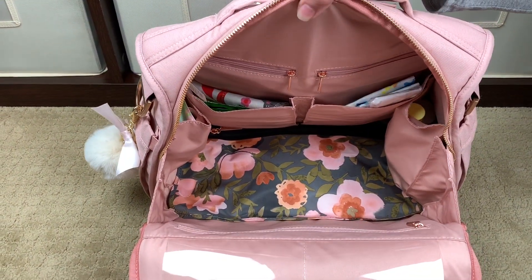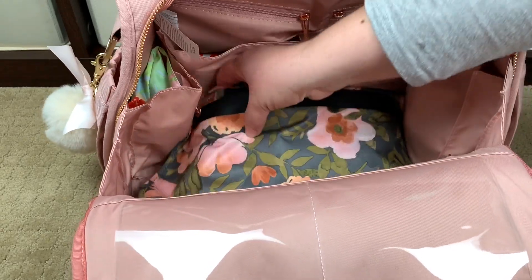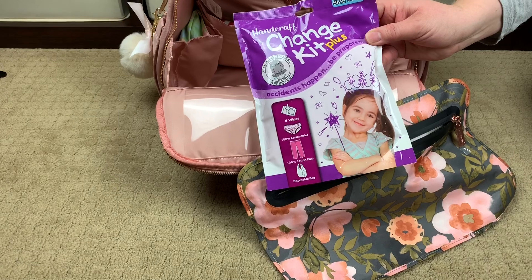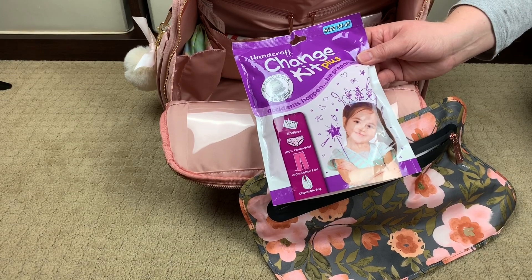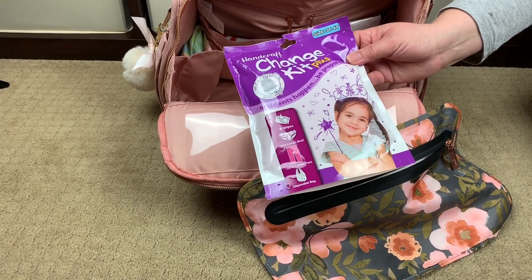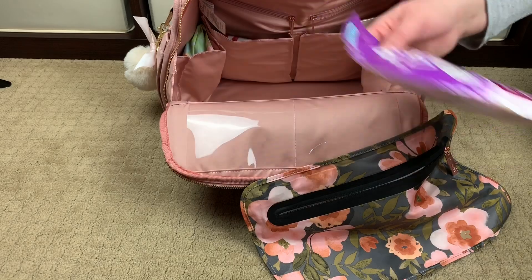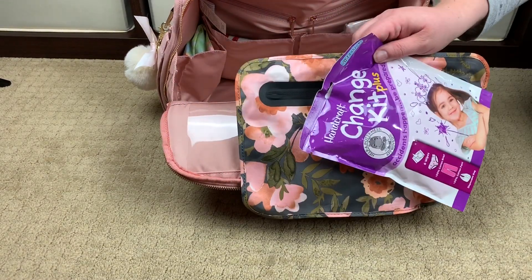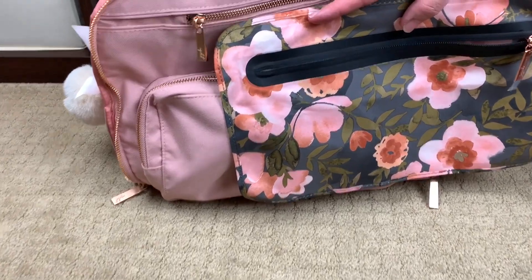Down at the very bottom of the bag you can see more Whimsical Whisper — there's a mini wet bag by JuJuBe, and in here is a change kit: a little set of wipes, a new pair of underwear, new pair of pants, and a baggie. My girls haven't had an accident in years, but they fall, rip clothes, sit in water, and spill drinks, so it's always nice to have a change of clothes. The wet bag lets me put whatever they soil in there, take it home, and get it clean — and it gave me an excuse to carry this gorgeous print.